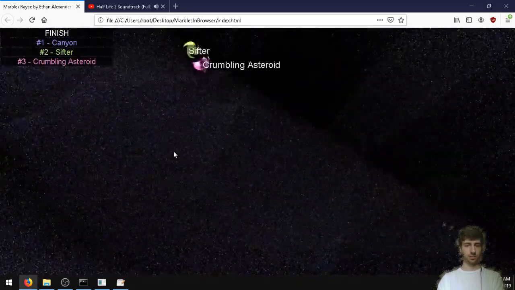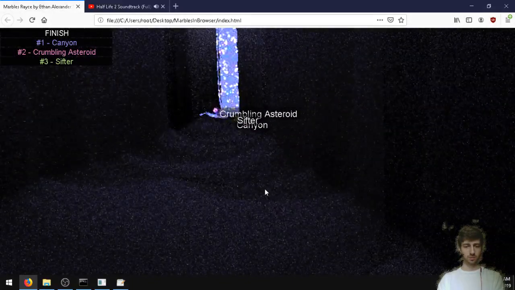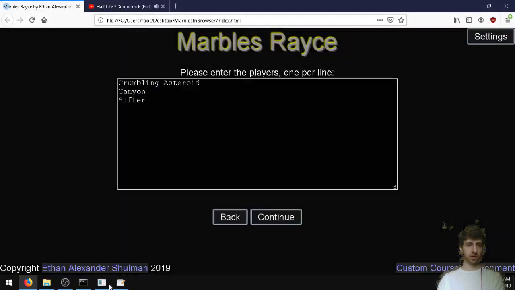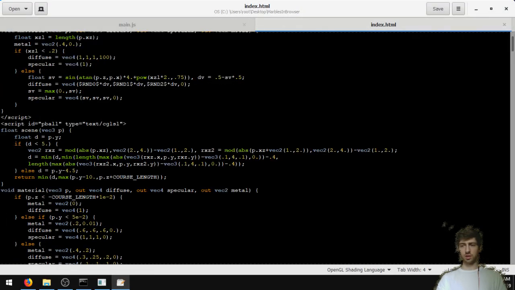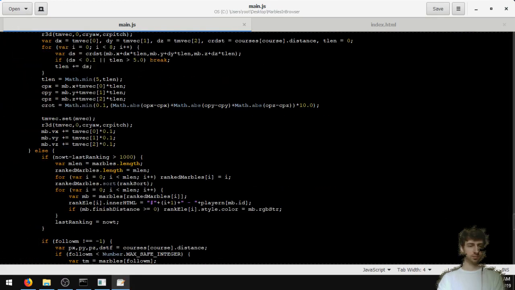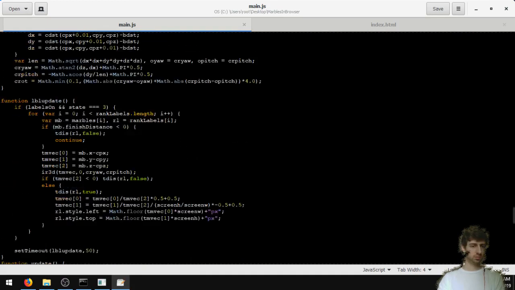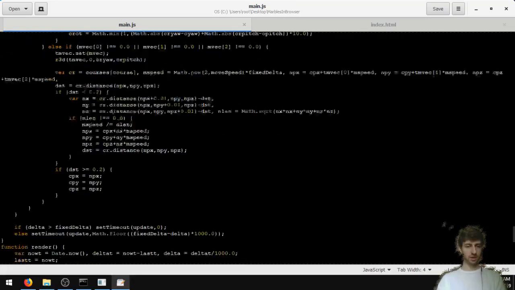Awesome. Alright, so now I'm going to fix up the bit of blurring or ghosting that happens when you move the camera. Just to update that.